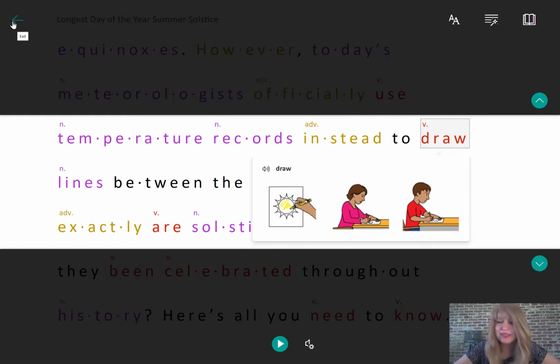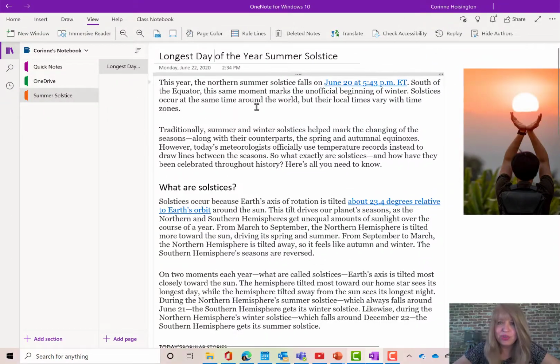And you'd be surprised. A lot of students who we think are English natural speakers don't know a lot of the vocabulary terms that we happen to throw out. So we really want to be able to do that. So once again, the Immersive Reader, and it's in a variety of items.